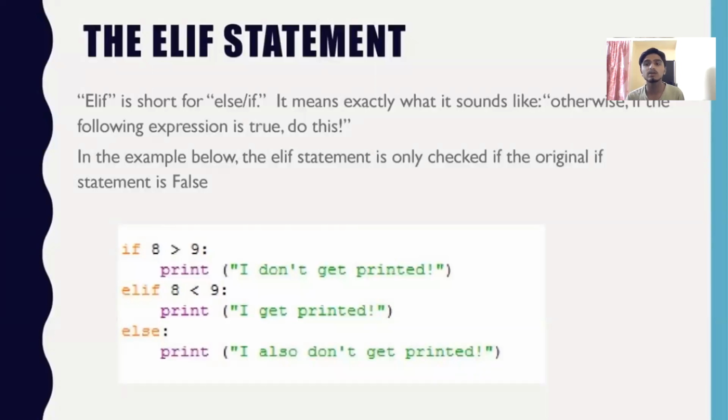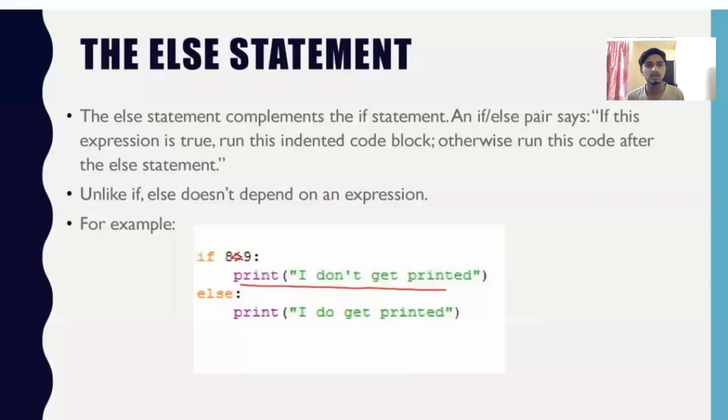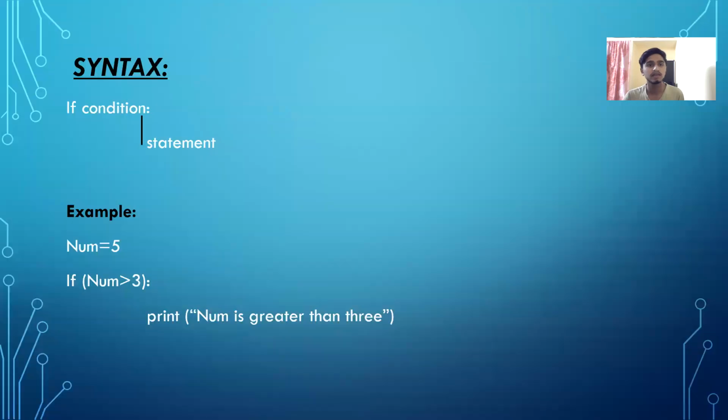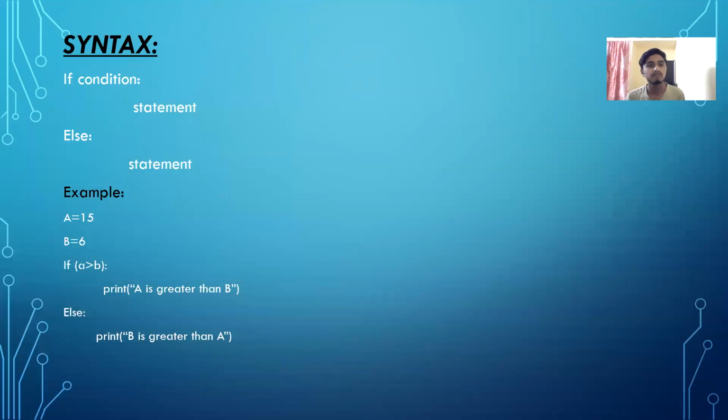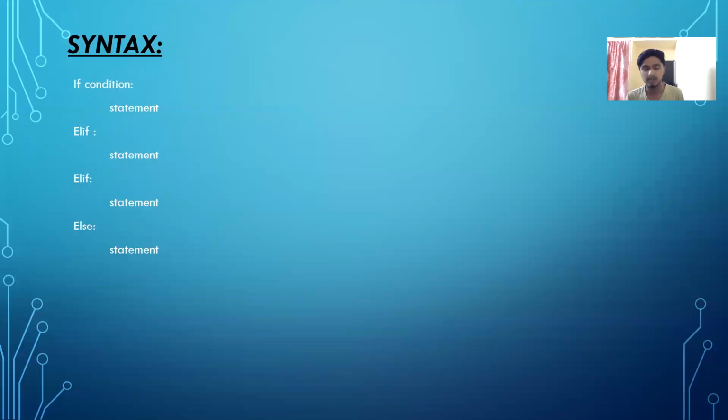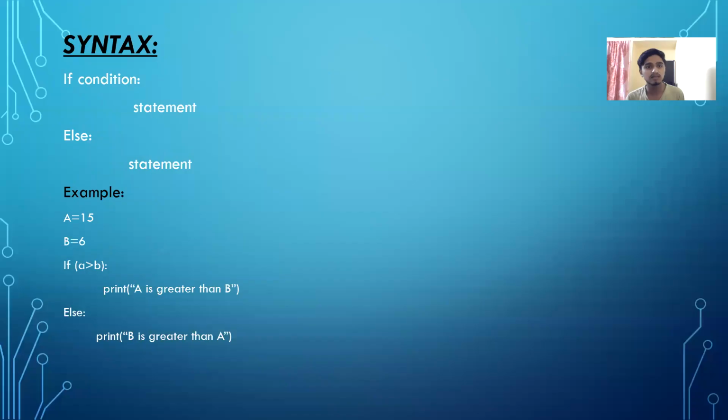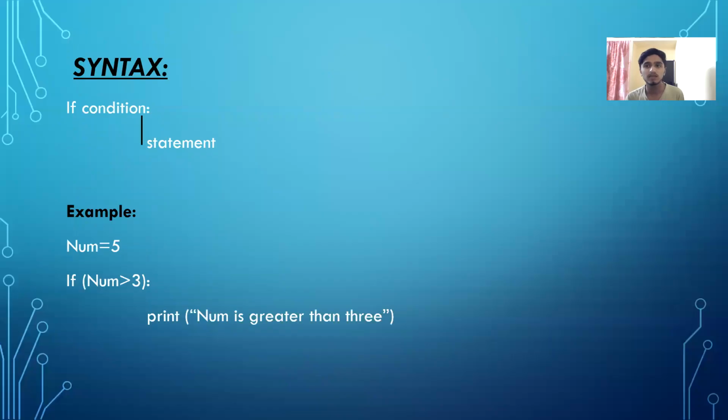So what if we have multiple conditions? Then we use the elif statement. With the elif statement, we can check multiple conditions at the same time. The elif statement helps us write less code. It will decrease our code and it will decrease our stress. So let's see the syntax for every statement. This is the syntax for the if statement, this is the syntax for the if-else statement, and this is the syntax for the elif statement. The difference is just else and elif, because if is in every syntax.